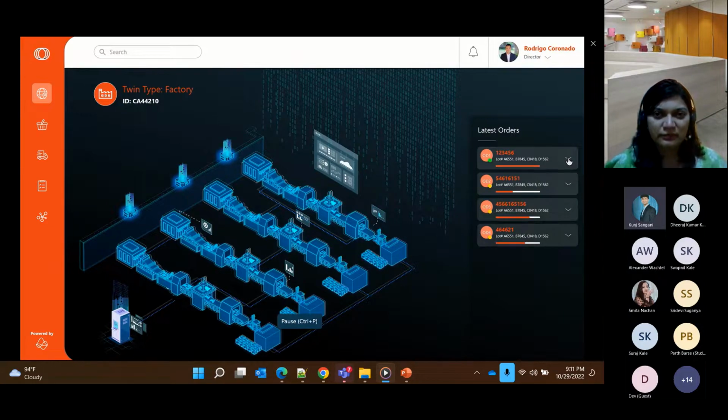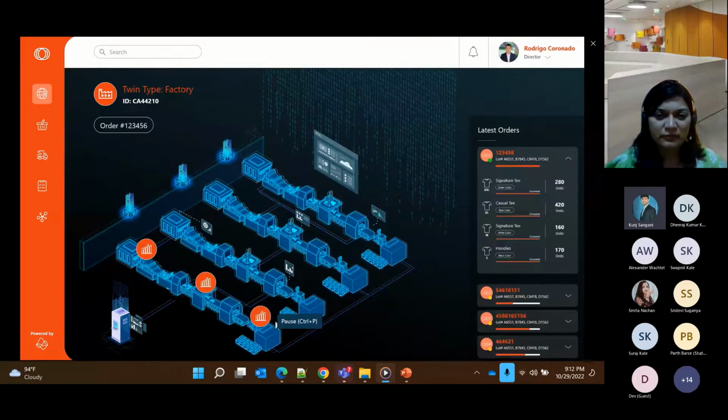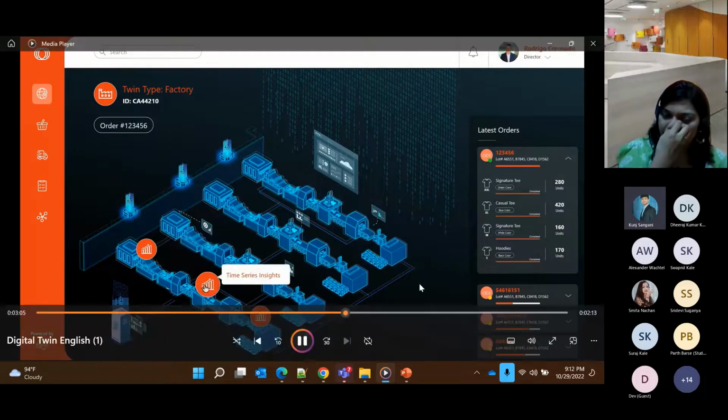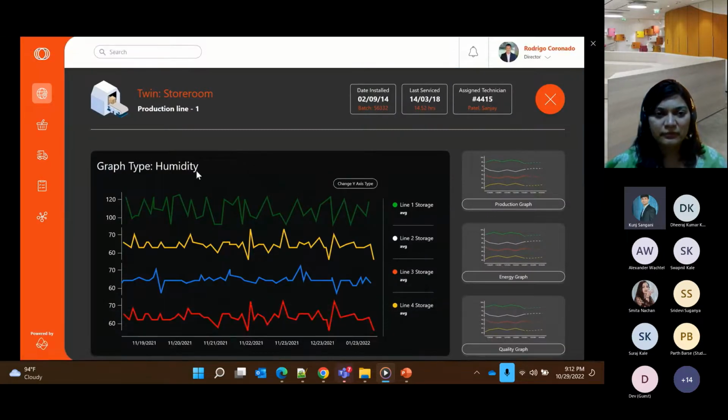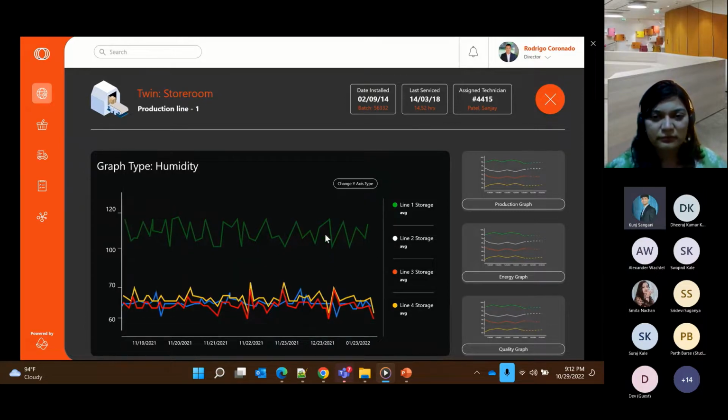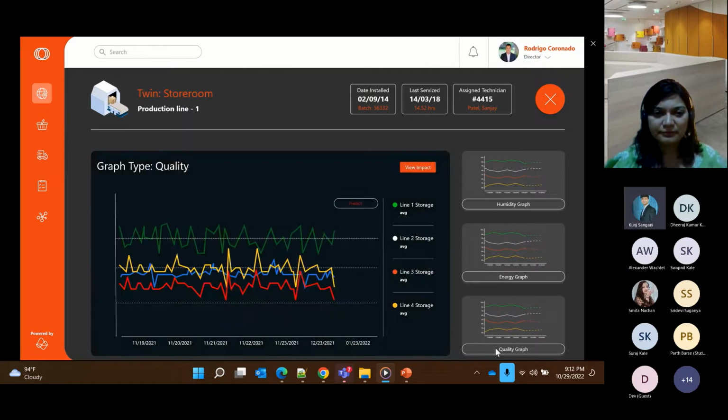Within this factory, we can monitor the production lines remotely and in real time. By clicking on the t-shirt order, we can see where this t-shirt was produced. Let's see how the production line performed when the recalled t-shirts were created. Using the production line data, we can compare the performance of this line versus the other lines at the same time. We can see the humidity levels were very high, and this might be the reason the t-shirts were recalled. The quality chart shows the historical performance of all of the lines during the given time this order was taking place. It is very apparent the quality issue has been caused by the high humidity.